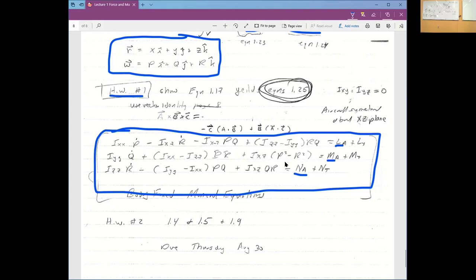How are we doing on time? Tell you what, let's take a 2-minute break. Everybody stand up, walk around. And then we'll talk about Euler angles here in a minute, and then we'll be done.